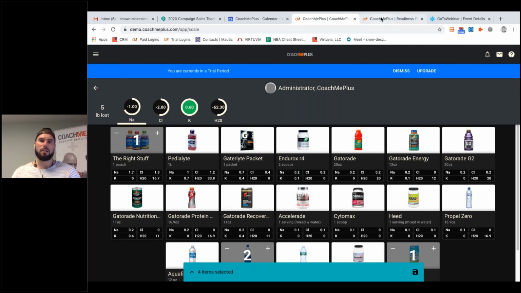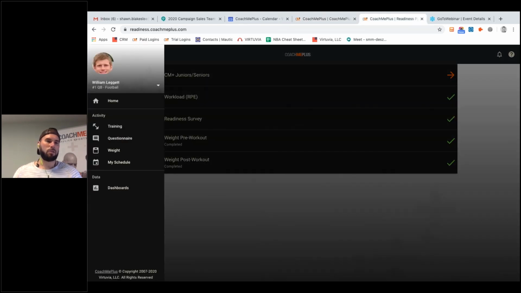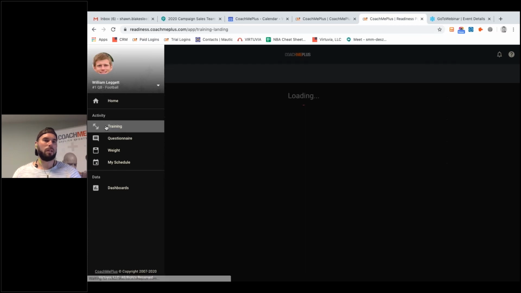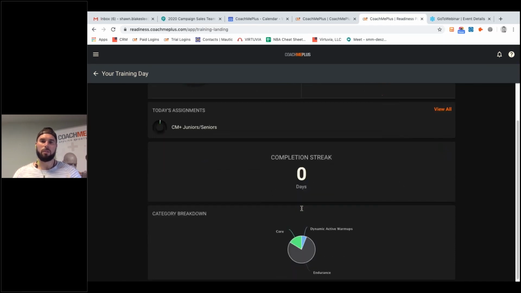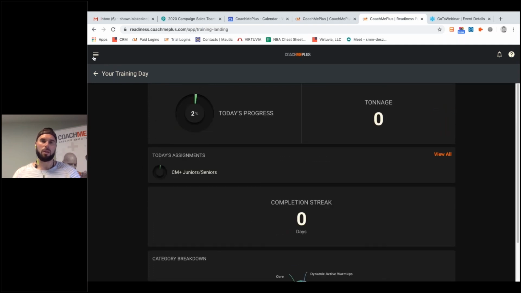So coming back in, just one other thing in here, they can come into this training tab and really just see the progress that they've made for the day, how much tonnage they've done for the day, how many days in a row they completed their program, and then what their program's made up of. So endurance, core, and then he had that dynamic warm-up that was associated here for him.